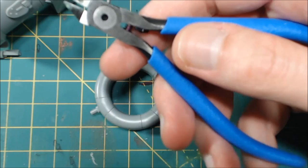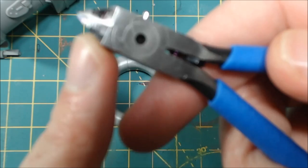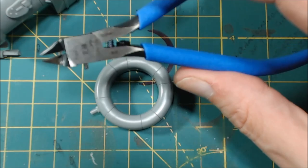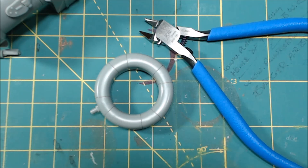You can already tell, just from the little bit of cutting I've done, there are already some scratches on the backside there. So I don't know how durable these are going to be in the long run as far as keeping that edge. I will give you guys an update sometime down the road. I will end up using them, don't get me wrong, and I'll just do periodic updates. But that is it for this video. I hope it was informative and helped somebody in making a decision on whether to get them or not.